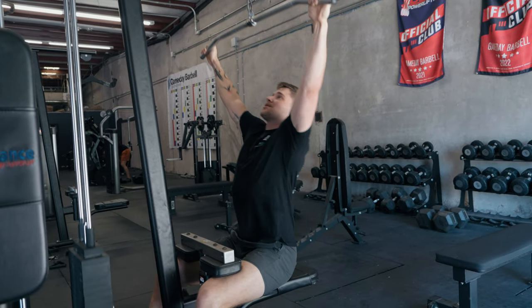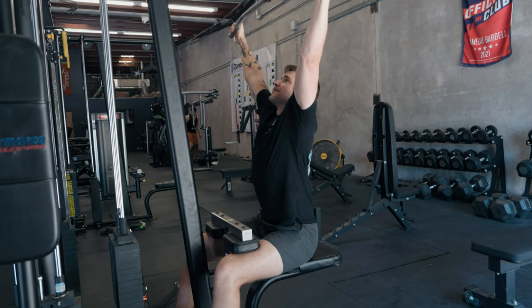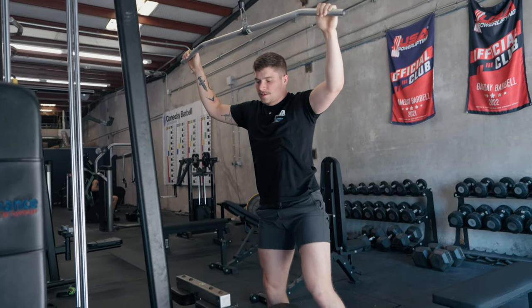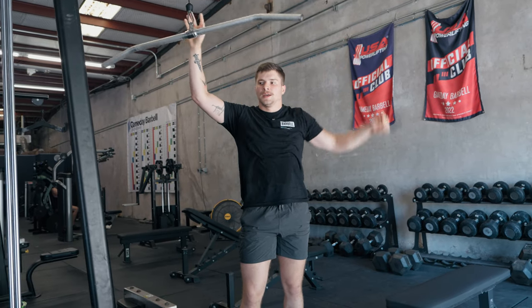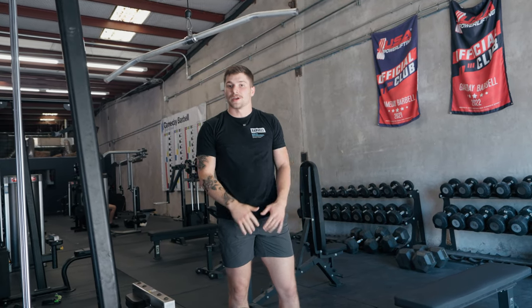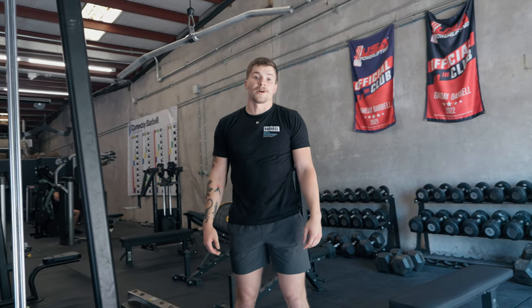But yeah, we're just priming the shoulders, making sure the lats are nice and warm before we start any sort of pressing movements. So we'll do a vertical pull. Then after that, we'll do a vertical push. Then we'll go to a horizontal pull, like a row. And then we'll go to a horizontal push. And then we'll hit some sort of fly shoulder variation. And then we're just gonna blast our arms.